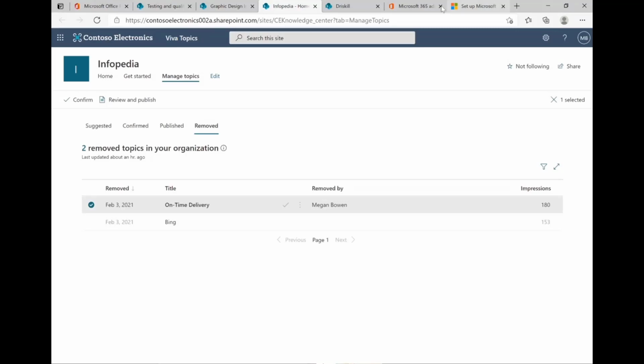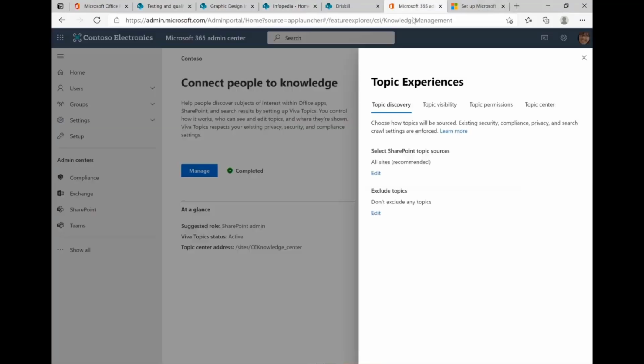Okay, last thing that I wanted to show you as part of this area is just the admin experiences. So when you're first getting started and you're setting up this system, there's a number of different areas here that we want to look through. And there's 2 things that I want to point out in particular. The first thing is topic discovery, and that area means selecting the types of topics that are part of this.